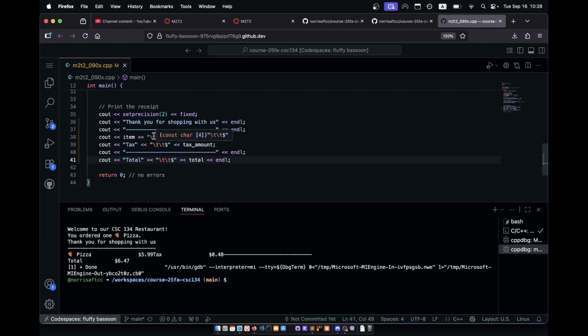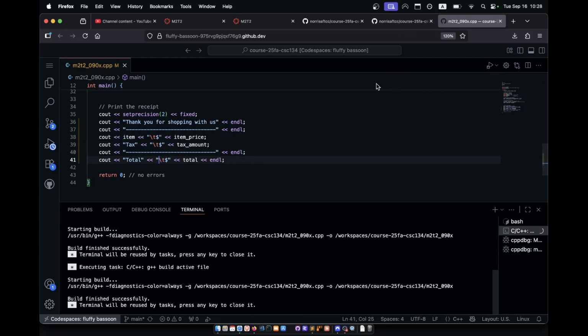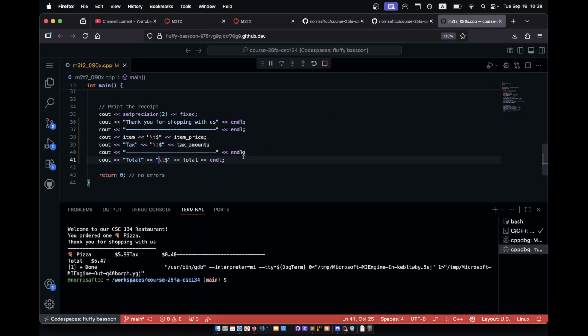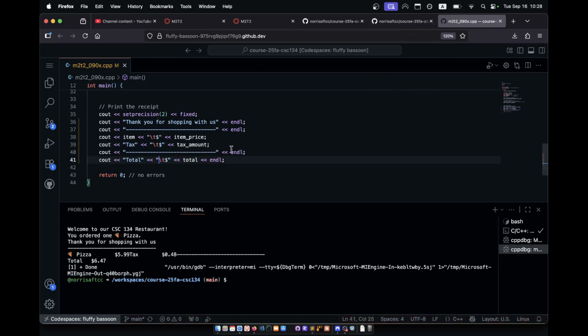No, that is not at all good. So let's try taking one of those tabs out. And run that. Whoops, didn't put an end of line. Let's see how it looks now.